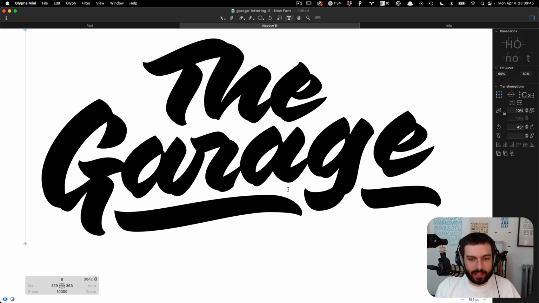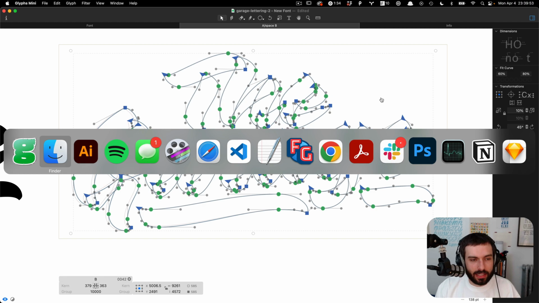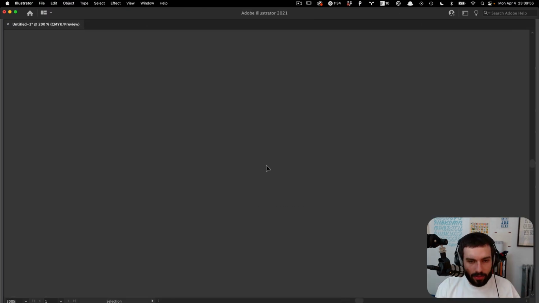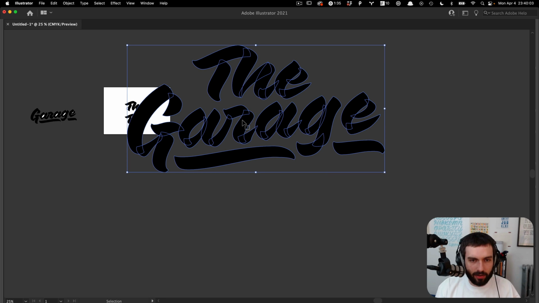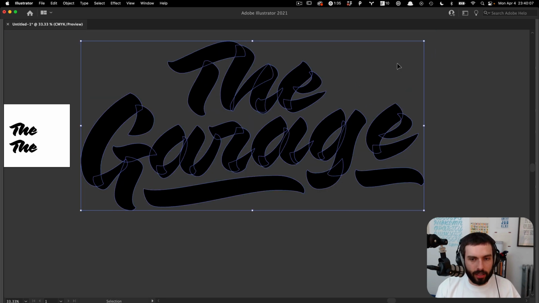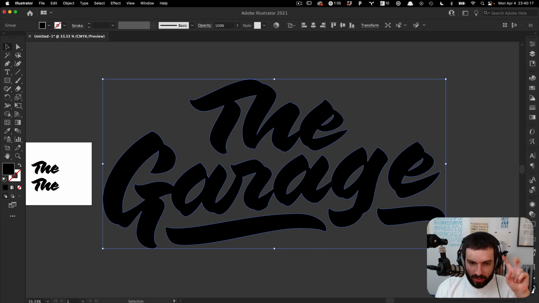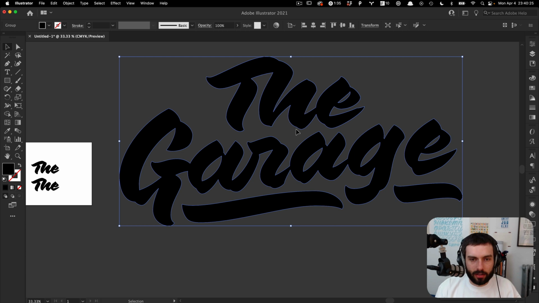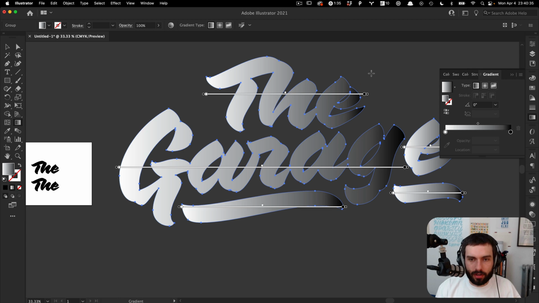I would think this would look pretty cool if it were printed with a CNC cutter or something. If I were going to prepare that, by the way, I would probably copy and paste it over into Illustrator. And then you can see we have all of these separate paths that we drew with our brush strokes. There are pretty easy ways to deal with that. If you know Illustrator, you know this: this is the Pathfinder tool, and this is the Unite option. And now all of these paths are single paths. And so you could do fun things like adding a gradient to them or printing them on a CNC tool or whatever else you want to try.